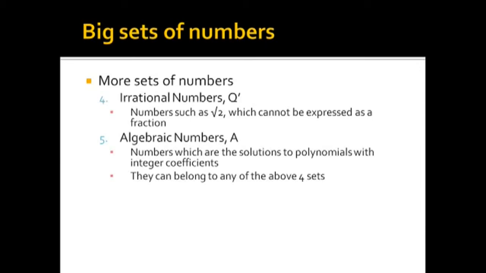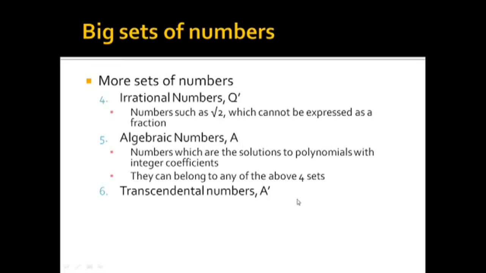But when we start factoring polynomials, you can keep in mind that every number we get will be an algebraic number. But you wouldn't believe it, there are numbers that do not belong to this set, but are still real numbers, and they're called the transcendental numbers. I'm just symbolizing that as not A, or A prime. That's what that tick is after it. Just like the Q with a tick after it was irrational, not belonging to the rational numbers, the transcendental numbers do not belong to the algebraic numbers.